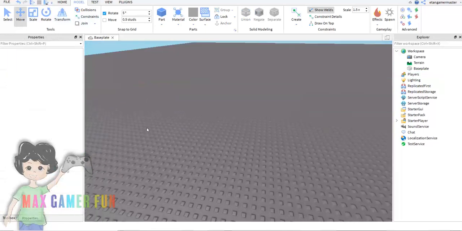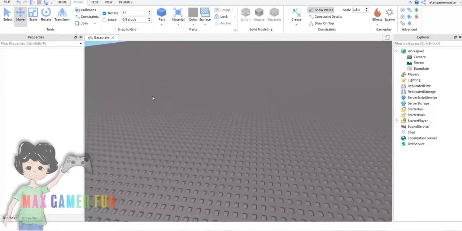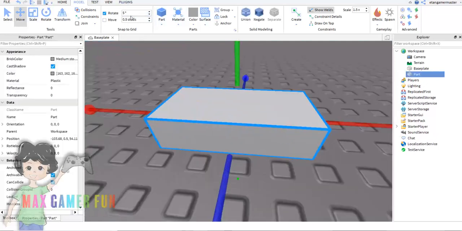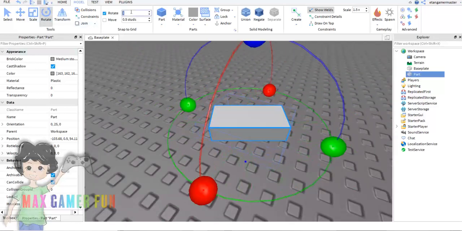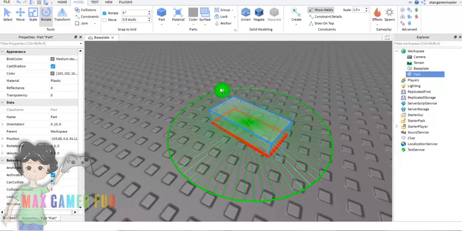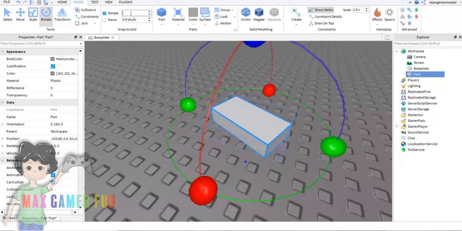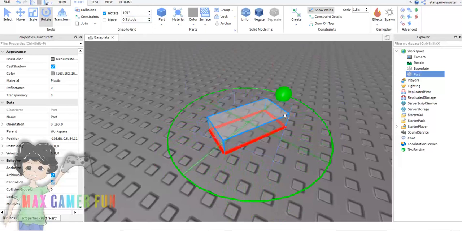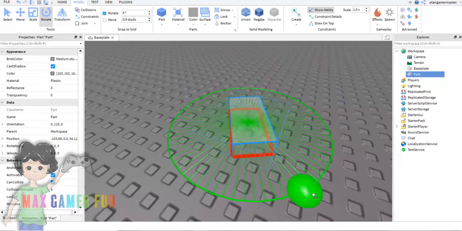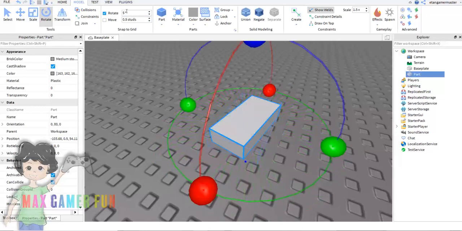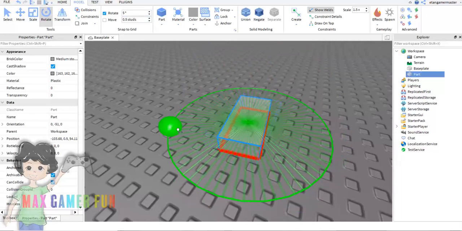And then we also have rotate. So if I enter a part right here and change this to 1, and when I rotate, see it does it differently. If I do 5, then it does it differently. If I do 105, it will do it majorly differently. See, this is weird. But I recommend you do 5, or you can do 1. I think the default is 1. I'm not quite sure, but you can do 5 if you want to.